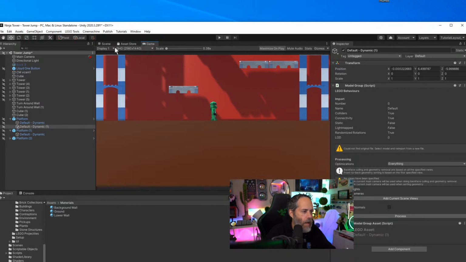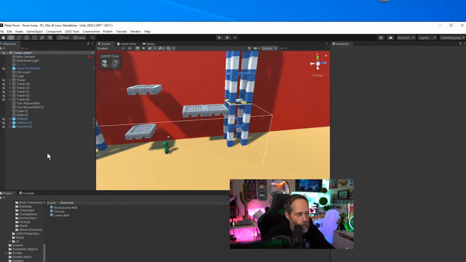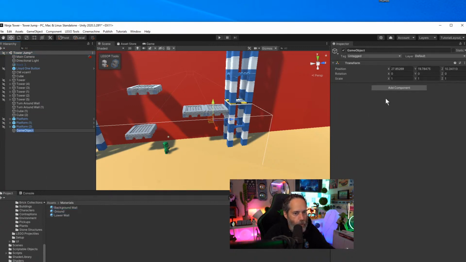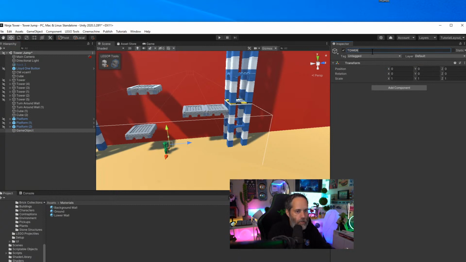So let's add in a couple more towers now. I'm going to go find my towers. I'm going to make a folder for towers, actually. So I'm going to create an empty game object, reset the transform, and call this towers. I'll put some equals signs around it, to make sure it's obvious it's going to be a folder. I'm going to duplicate this and make another one for platforms.